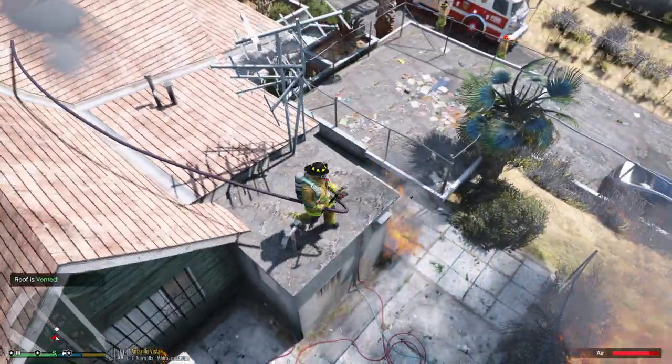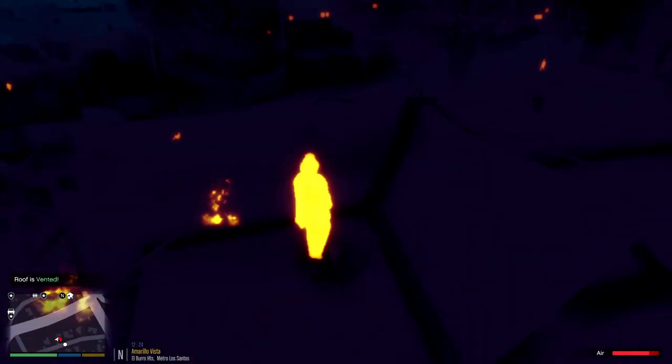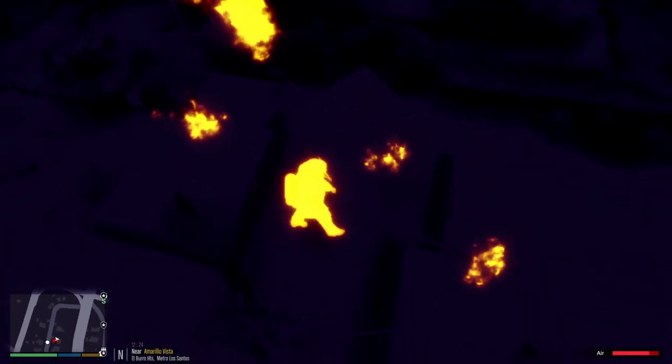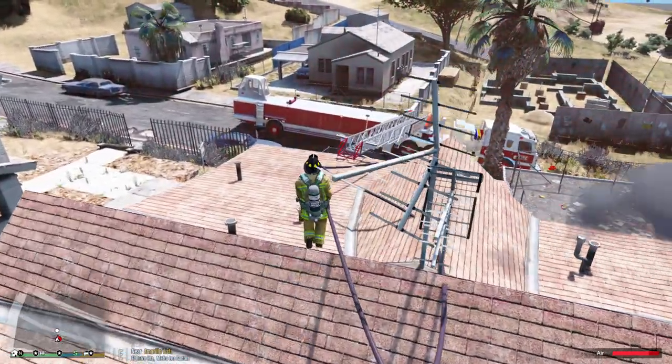Alright, roof is vented. I think the rest of the fire is gonna be on the ground. Yeah, it looks like all the fire in the house and on the roof is out, so let's make our way back down.